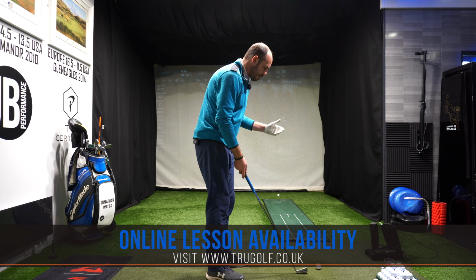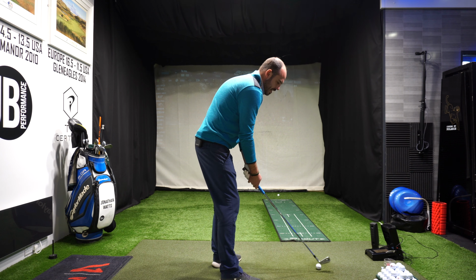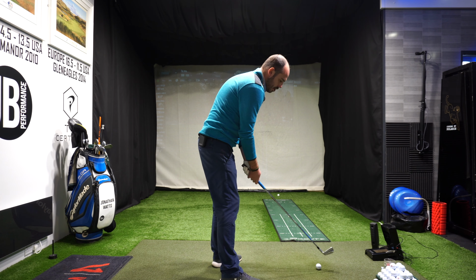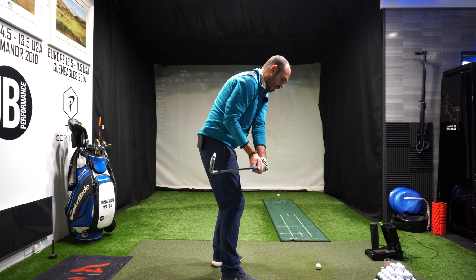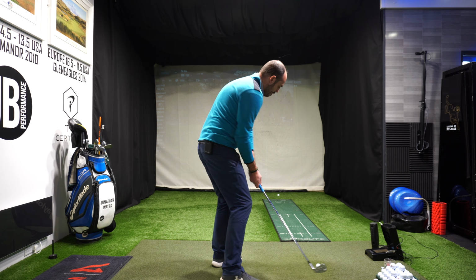For those just looking for a pretty neutral path, but to get more open at impact, what I was trying to get the sensation of was a pretty normal backswing and start to the downswing. So I was almost trying to get that sensation. I was still shallowing the club, feeling like it gets a little bit more behind me, which is definitely something I need more of in my golf swing before I rotate.